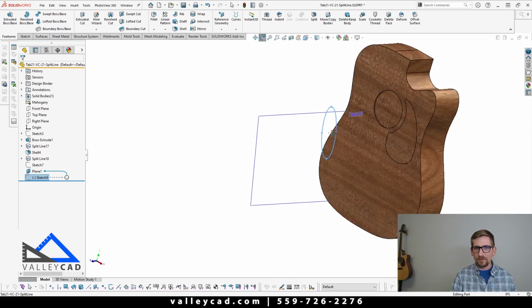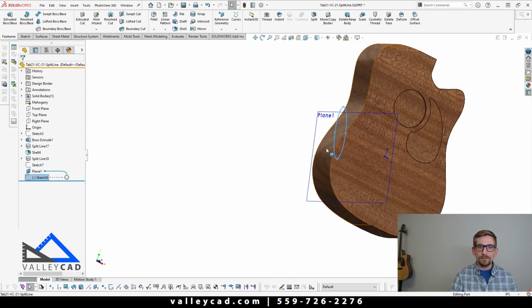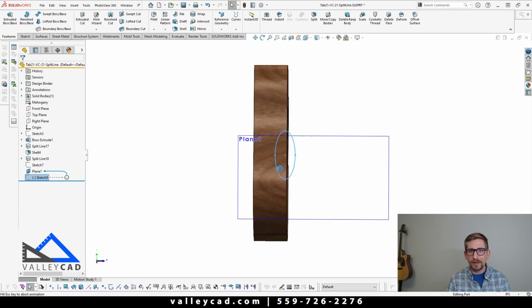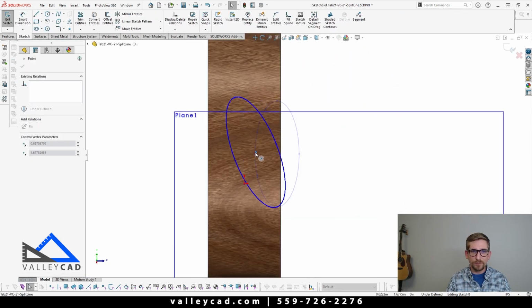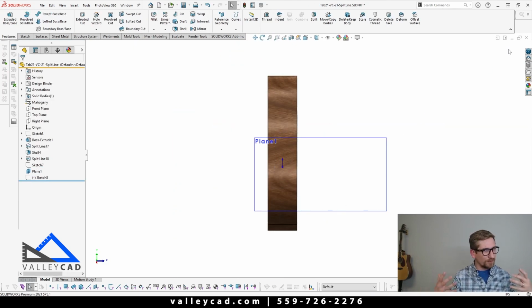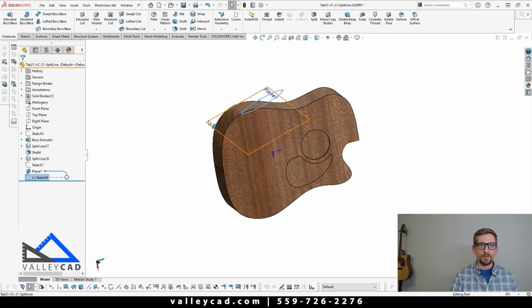The one that we're gonna set up here is actually this ellipse that we have here. It's on that plane, but I wanna project it onto this surface here. So what we're gonna simply do is come in, we're gonna edit that sketch first of all, and we'll just simply take this ellipse and drag it over like so, and we'll drag this so it's vertical. I'm not really worrying about where it's located in a scenario.